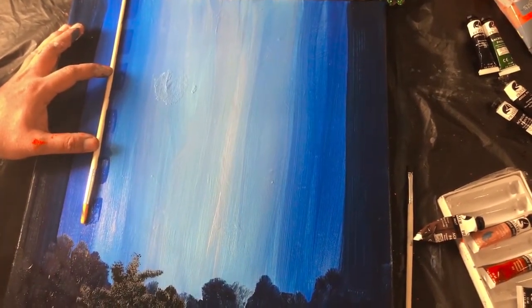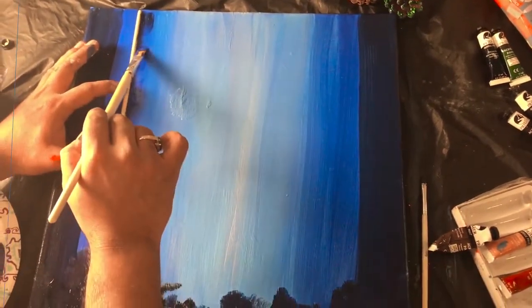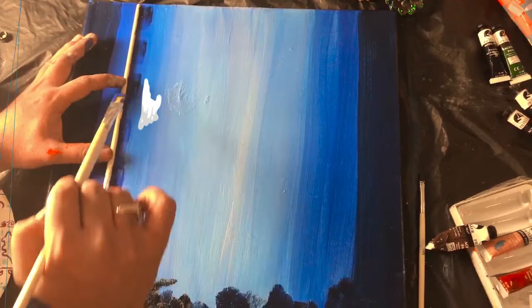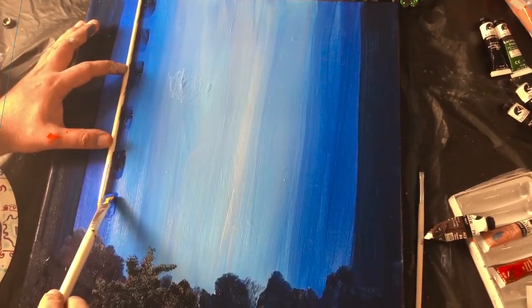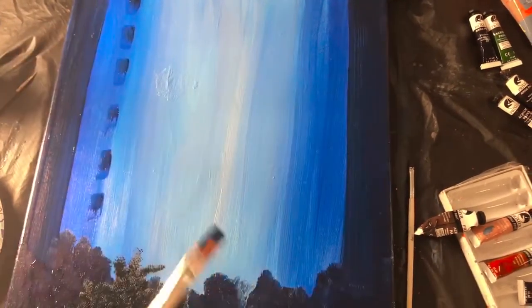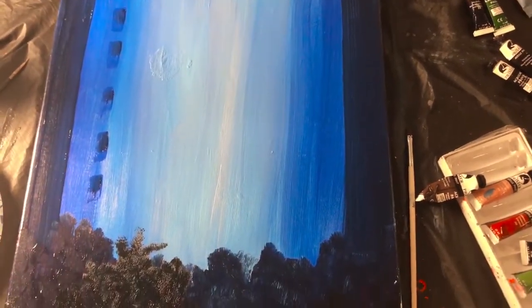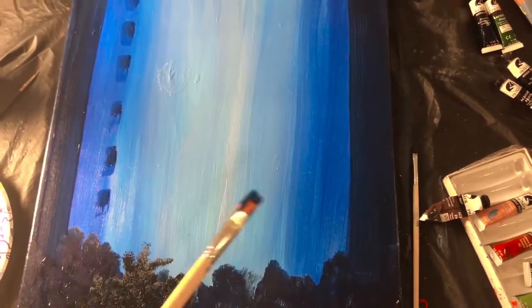All right, and then I'm gonna add a hit of dark blue in there. Same time, one more layer, same action. Remove the thing. All right, and make sure you wipe the paint that got on your brush handle that you're using as a ruler.